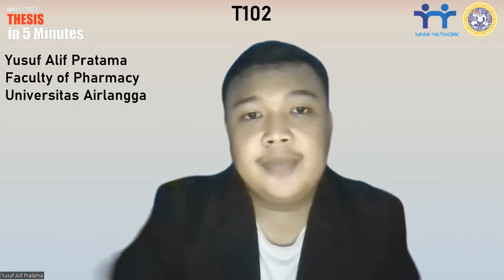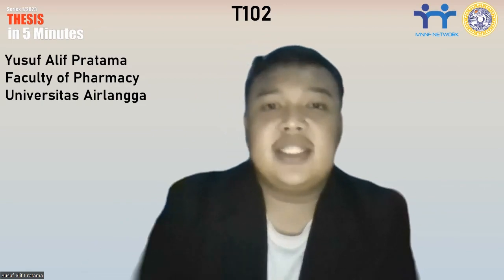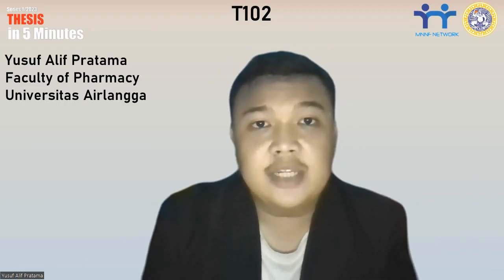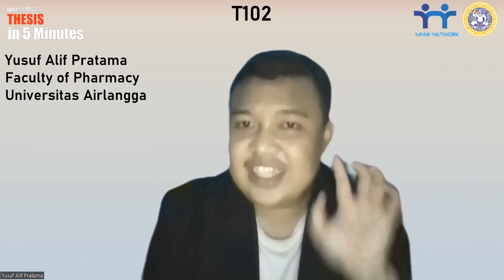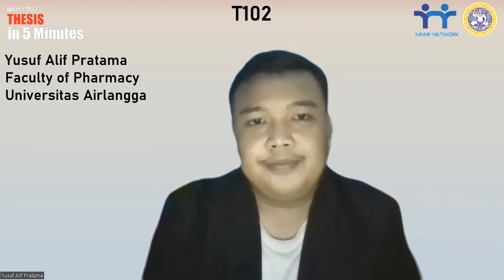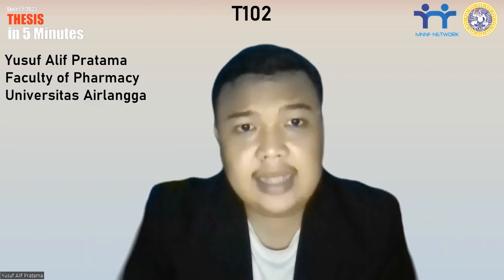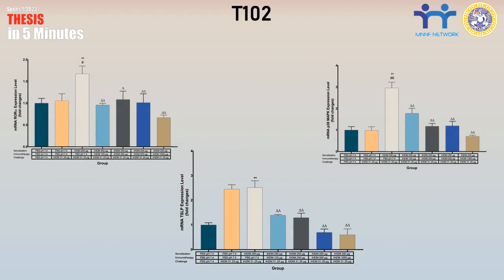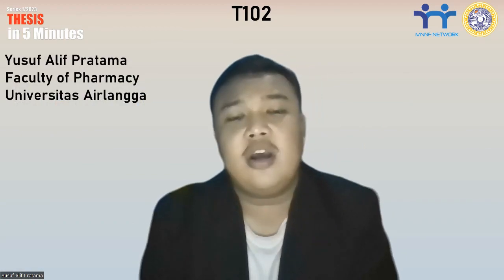For the result, the allergic group in all of the phases had a significantly increased number of nose stretching and sneezing frequency. The immunotherapy group in all of the phases had a significant difference compared to the allergy group. And the immunotherapy group compared to the normal group, the first one, the immunotherapy was able to reduce the mRNA expression of P38 MAP kinase. This proves that desensitization can induce a decrease in mRNA expression of P38 MAP kinase as well as OX40 ligand and Rho-alpha.